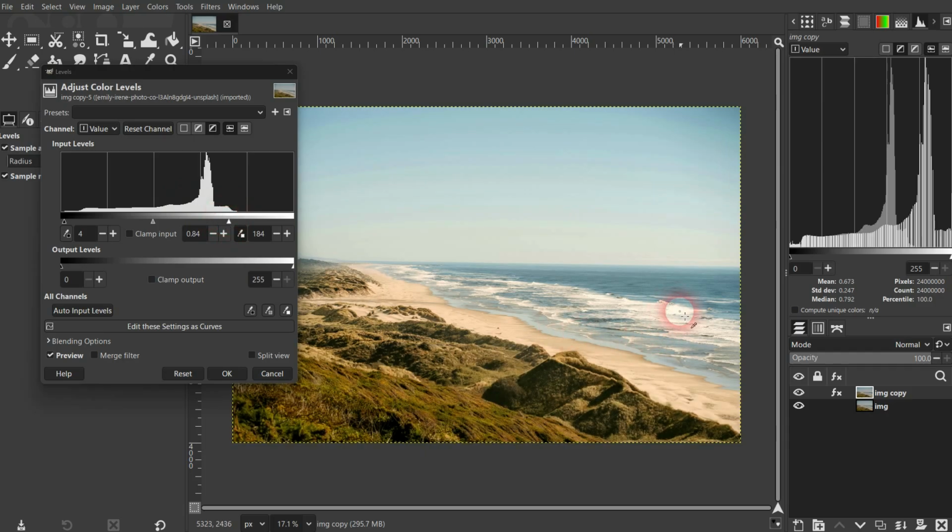So you can define the extreme black and the extreme white using these two color pickers directly in the image, or you just use the sliders. So in this case, once again, I would go to 4 points on blacks, around 195 to 200 maybe for the white points, and then adjust the midpoints a little bit. Forget about output and forget about the other options here when you're a beginner. I want to keep this playlist beginner friendly, and you can see the improvement that this level adjustment has already given us with the basic functions. So we were able to close the gaps here in the histogram, and this has improved our image significantly.